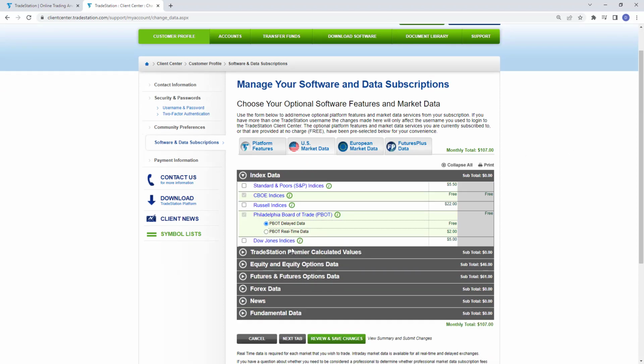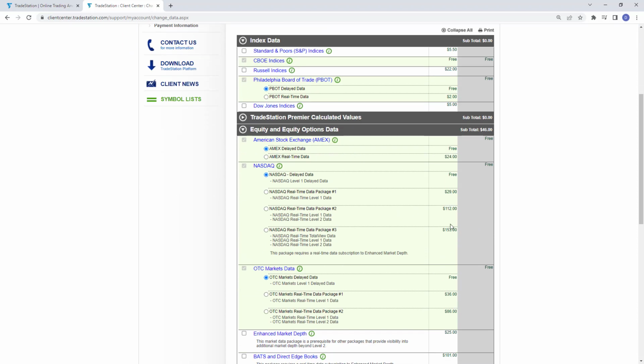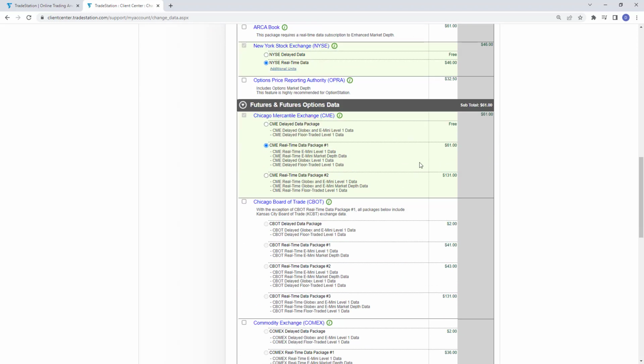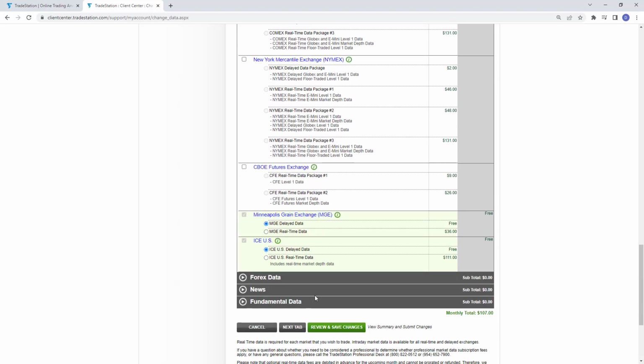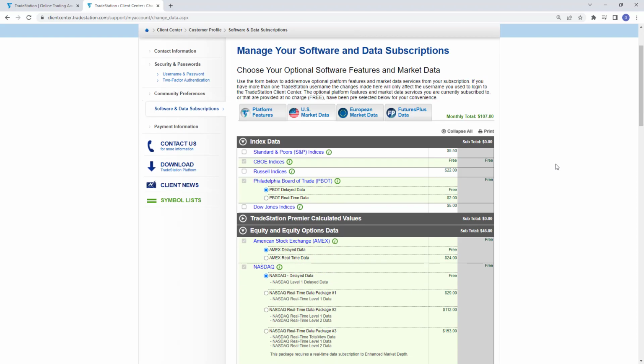So look, U.S. market data, equity. These are the real-time data fees for pro data fees, and futures, option, futures data 131, 131. If I choose all the exchanges that I can choose, if I select all the features on this, my pro data fees would be almost $1,500 a month. And if I have 4 different platform logins, that'd be $6,000 a month. That'd be $72,000 a year. That is 7.2% on a $1 million account.